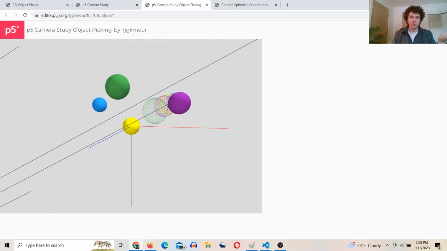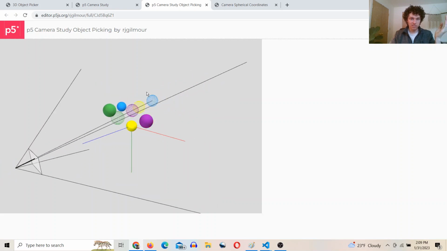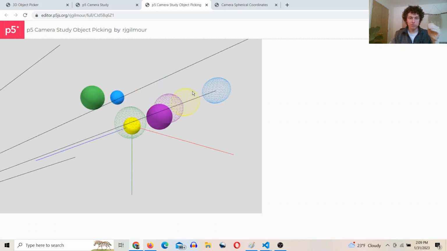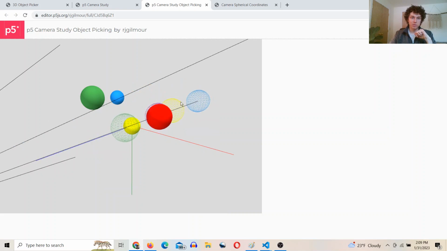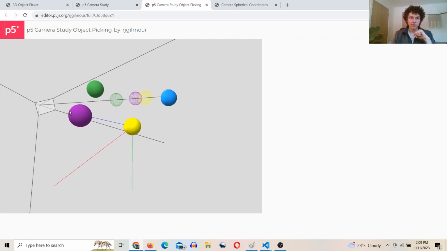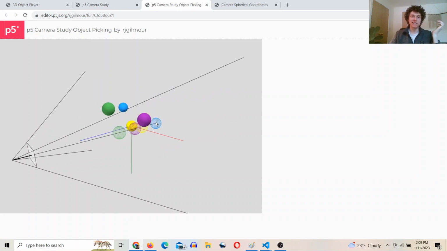There I am. Once I move my actual camera, obviously it doesn't work like that, but I did this to show you that I'm checking at four different distances. So each time I'm shooting through the screen out into the 3D world, I'm checking four distances, one for each object in the scene. And as you can see, when it lines up with the purple one, then it's colliding. Green, yellow, blue. It's tricky. Okay, so that's basically the idea.